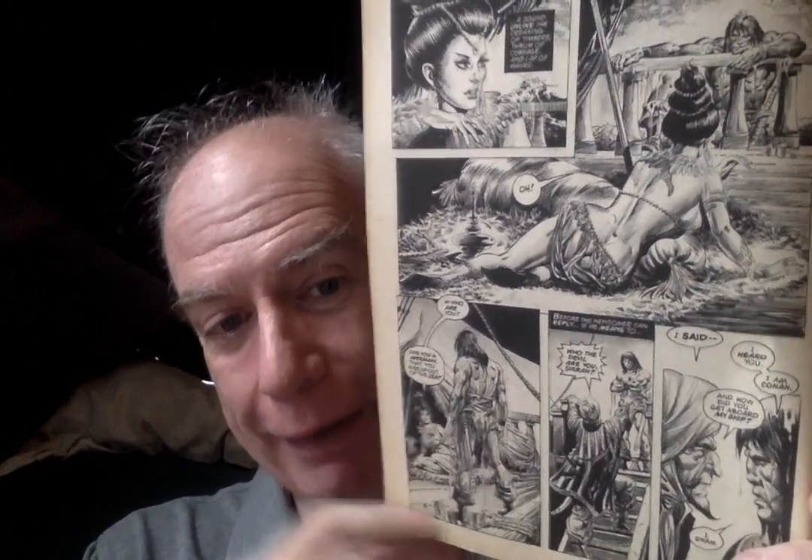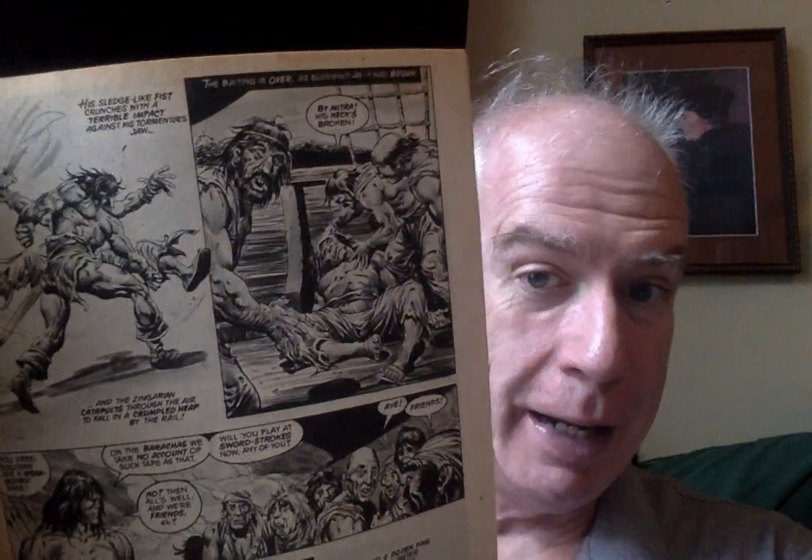He just stands there in a pool of water. The captain is dumbfounded and points out that the sea is full of sharks. Conan says, 'Just at dawn I saw your top sails and left the miserable tub to sink, while I made better speed in the water.' The captain says the waters are full of sharks, and Conan gives a classic Conan response: 'So?' The captain decides he could order his men to kill Conan but won't, so Conan goes to work as a member of the crew. First he breaks the neck of the one person who spits in his face, and then he becomes a member of the crew.